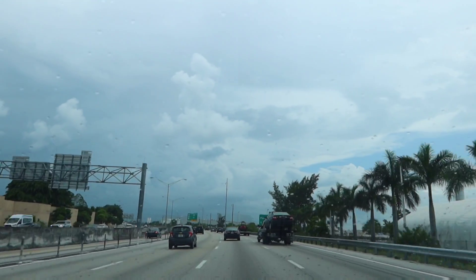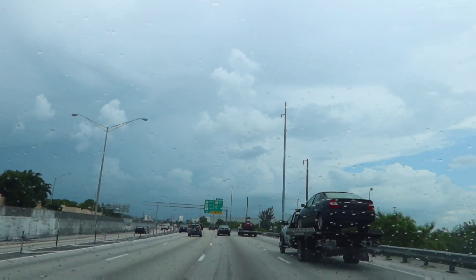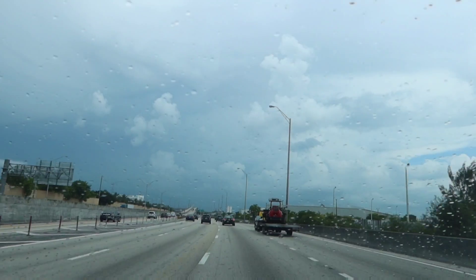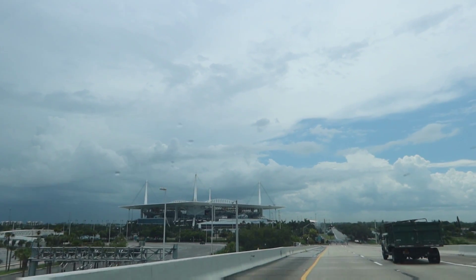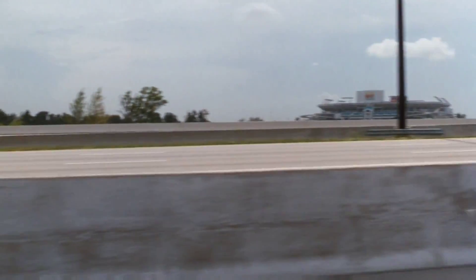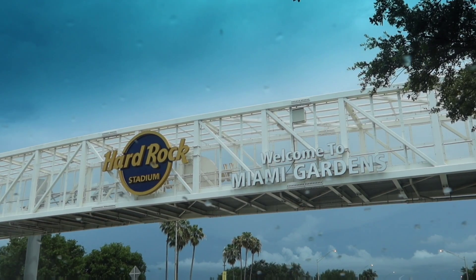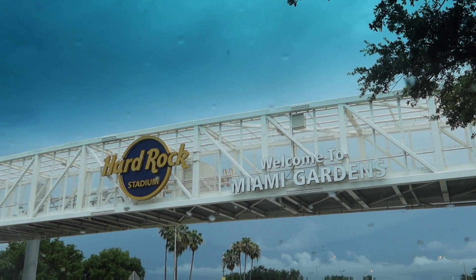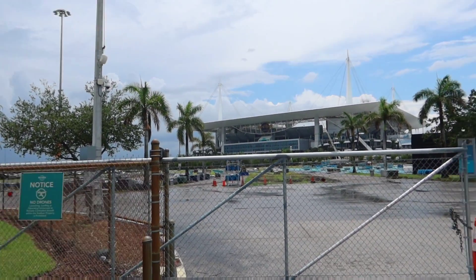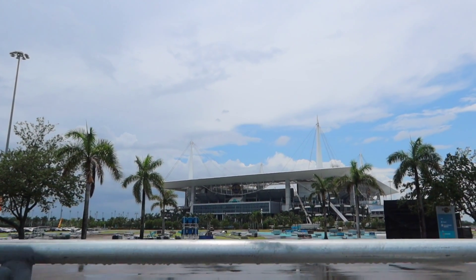All right, off to our last location of the day. This one is way out of the way compared to the others, so it's way north. We're headed to the old Joe Robbie Stadium — there it is ahead of us. Now it's called the Hard Rock. It'll be hard as heck to do any matchups here because the whole stadium looks totally different than when they filmed. In the infinite friendliness of the NFL, they wouldn't allow me even past this gate to get a photo of the old Joe Robbie. We'll have to do it from here.